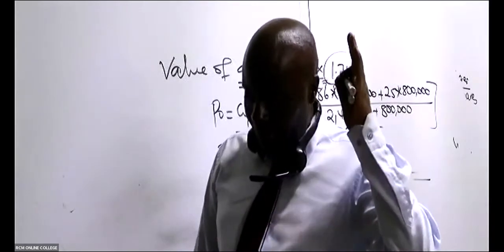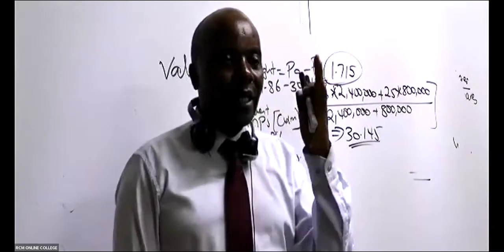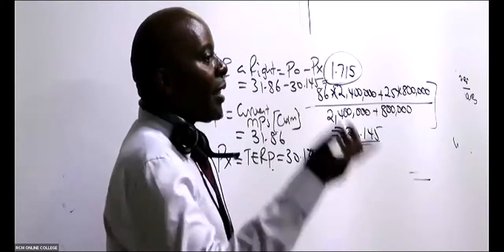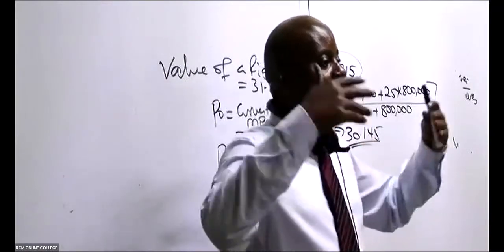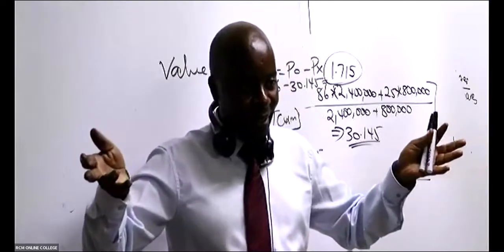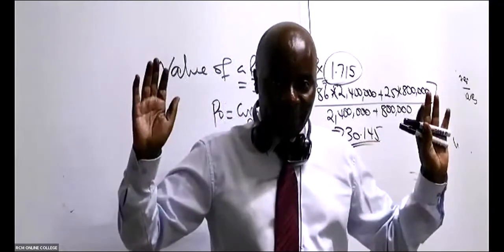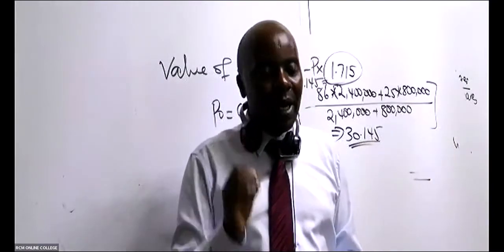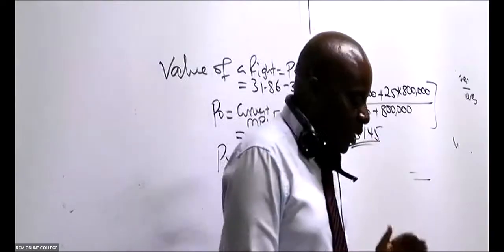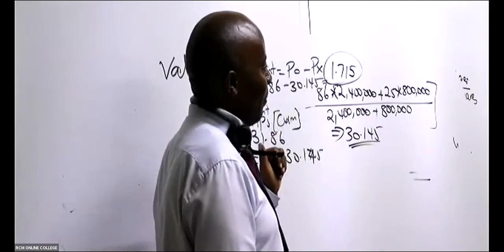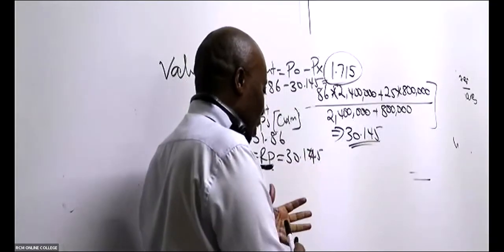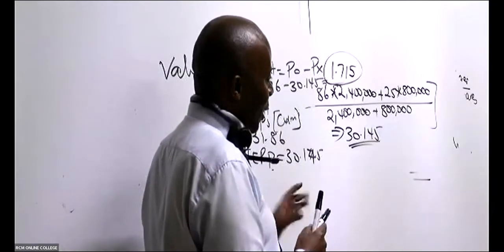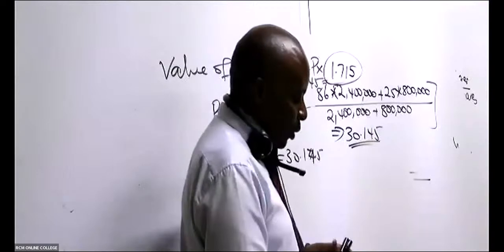Three of them. He can decide to exercise the rights. If he exercises the right, then he is purchasing the new shares. He can decide to say, I'm going to sell the rights because I don't have money. So I sell all the rights. Or I decide to do nothing. So we shall be seeing in our next class, he can only lose if he does nothing. But either if he decides to sell his rights or he decides to buy new shares, the wealth will never be different. The wealth will always be the same.